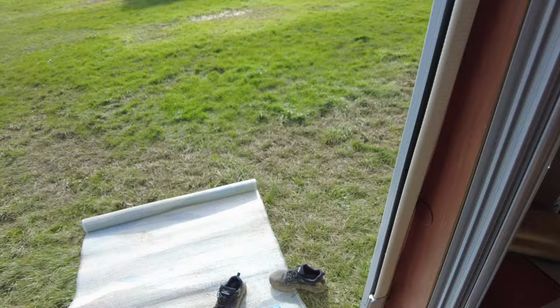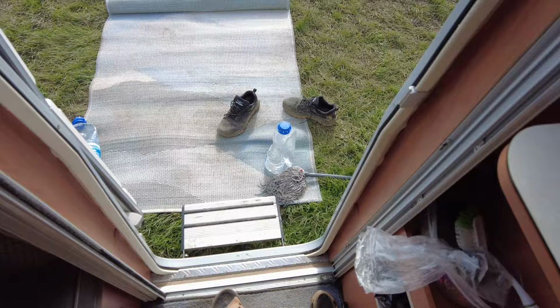But it is drying out a little bit, and we are able to take our shoes off and walk in clean, so that's not too bad. We haven't had any issues before putting the two-layer residence up, but it was so windy here, and we've got this storm Kathleen, perfectly timed yet again for when we've come away. If I could click my fingers and get the two-layer residence up, it would withstand the wind. But in between winding the canopy out and getting everything pegged down with the storm straps, it's very vulnerable and it would just cause too much damage. It's not possible to put a two-layer residence up in the wind.